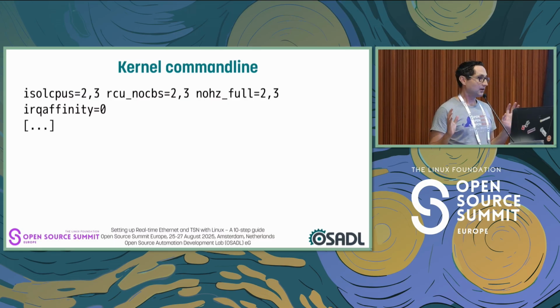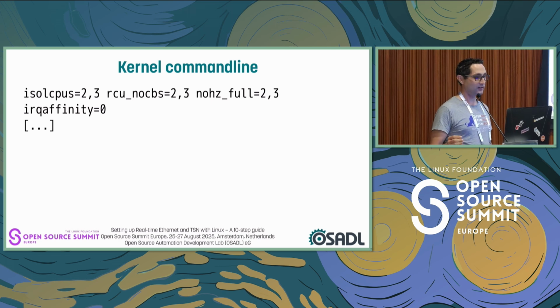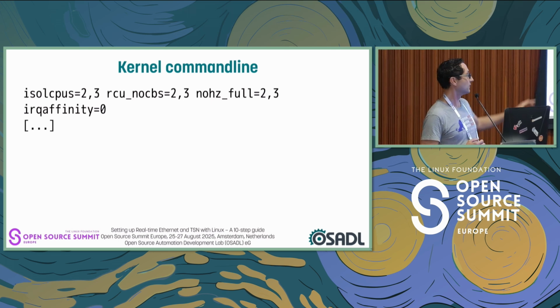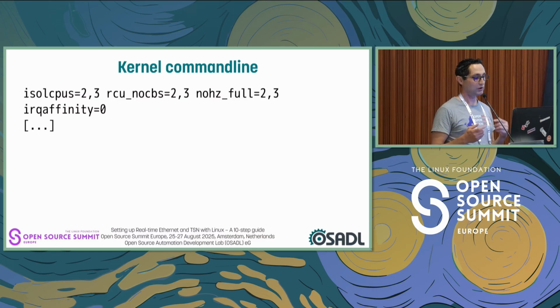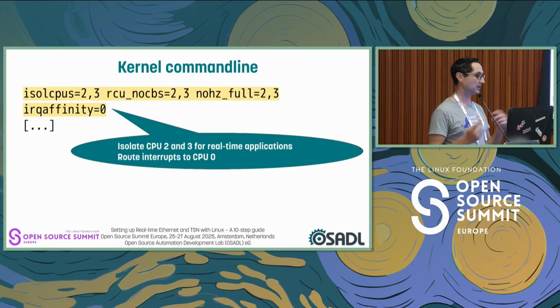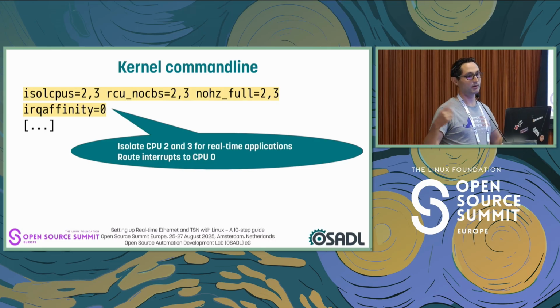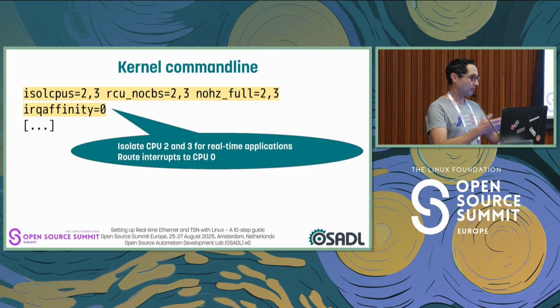We could spend the whole presentation tweaking real-time behavior, right? So I just wanted to focus here on one specific setting I'd like to make use of. What I want to do is isolate two CPU cores to deal with the critical network traffic and do the relevant calculations, right? And the other CPU cores we have available can do anything else. So this is just what I wanted to mention here.